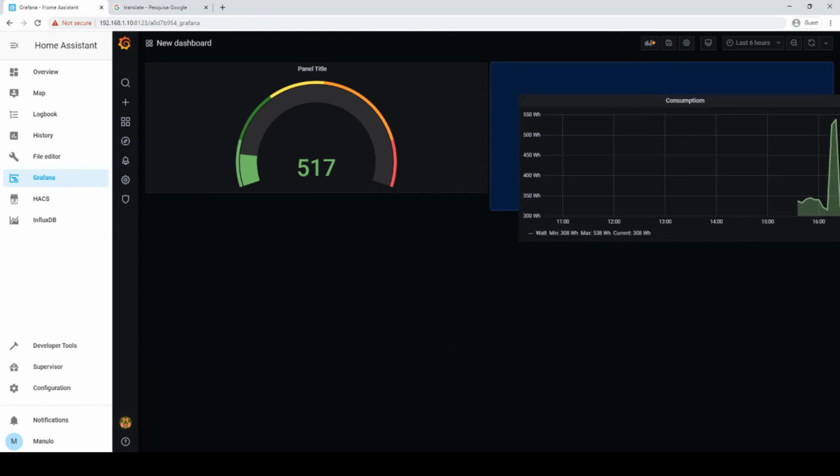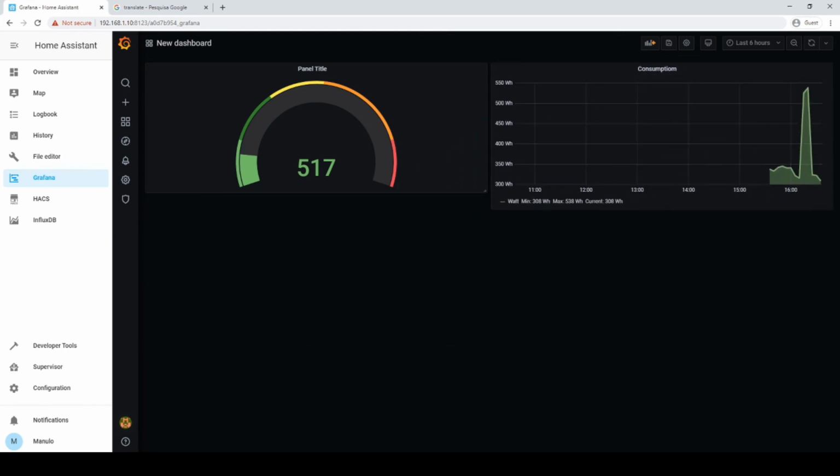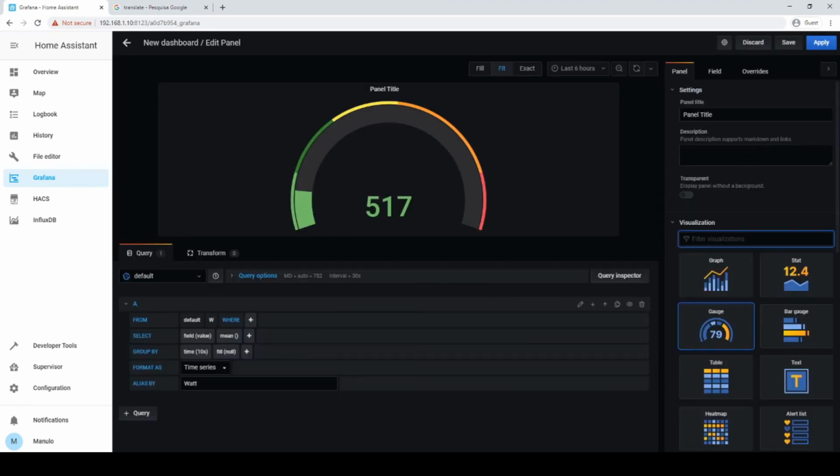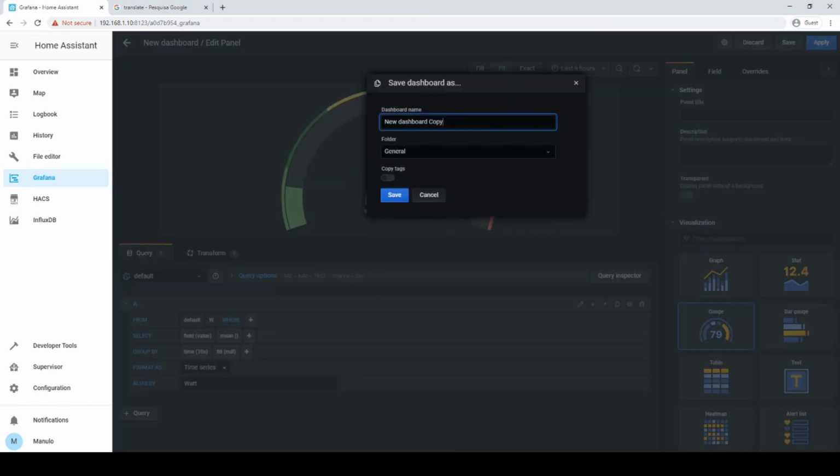Okay, now we can manage where you want to see which panel, the size of the panels, and that's it. This is the Grafana way, how to install and how to create small panels.